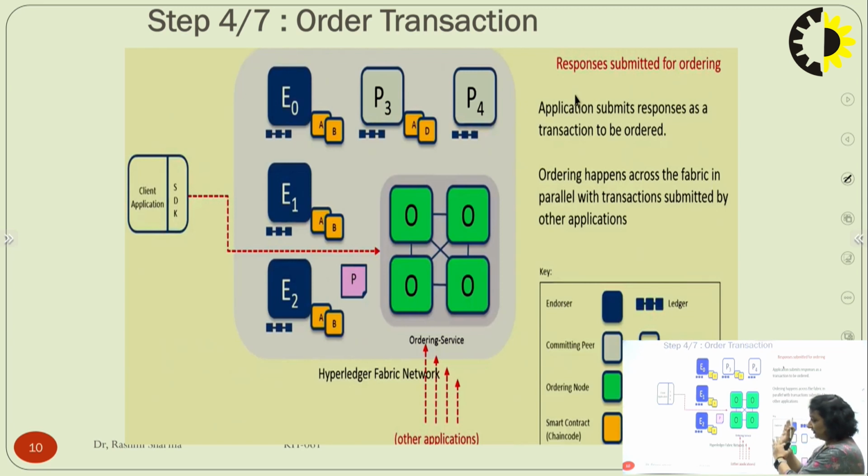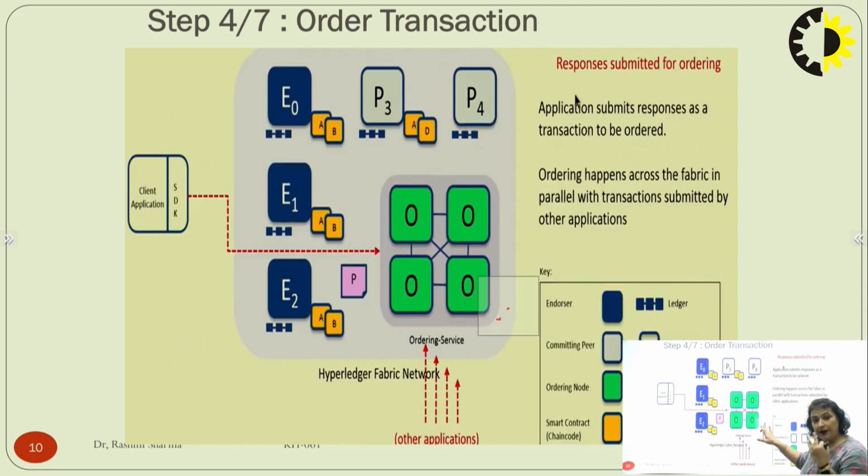After the transactions are executed by the endorsers, what are they doing? First, the proposal is given by the client application to the endorser. Second, you execute those proposed transactions. Third, you give the response back. Okay, then fourth, now you are sending this information to the orderer. When sending the information to the orderer, these executed transactions are ordered in some specific manner, which is decided by these particular ordering services.